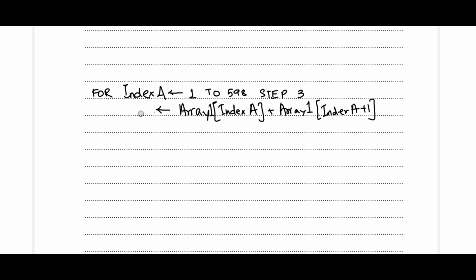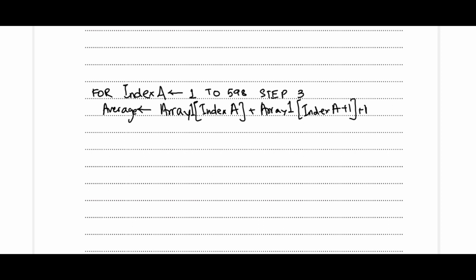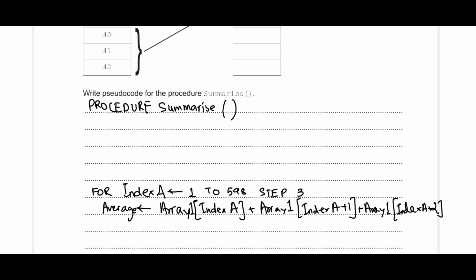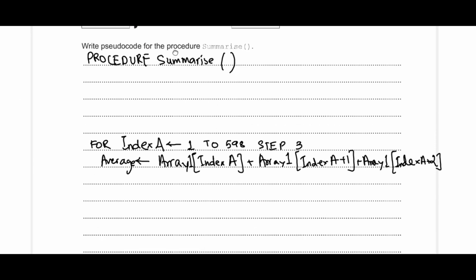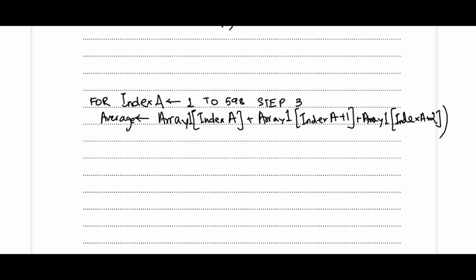So instead of writing sum, I'm going to write average, plus array 1, then index A plus 2. So from the first element, it's going to go down 2 elements: the first element, then 1, 2. It's going to be adding this one. All right, so that's the task. And then we want to divide this entire thing, so just divide it by 3. This is totally fine. You can do it, or you can use a sum variable and then do the average, which makes the program look a little bit neater. But it's totally okay if you do this.